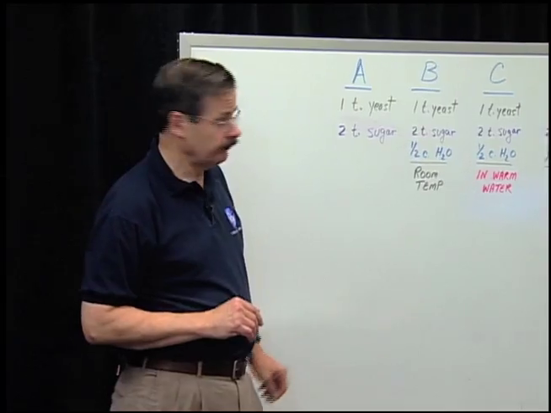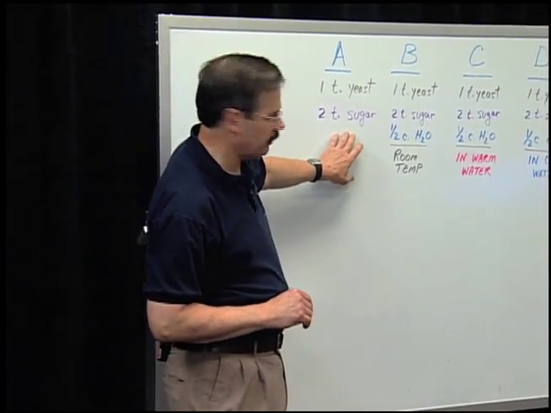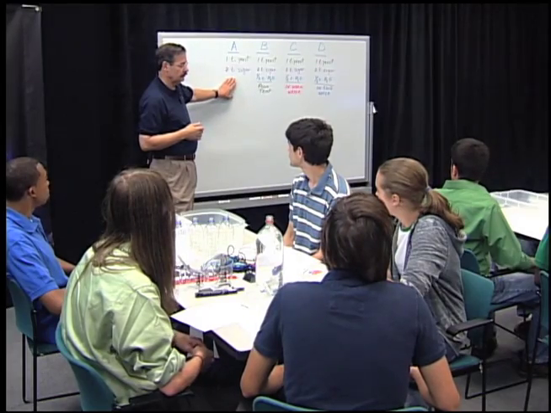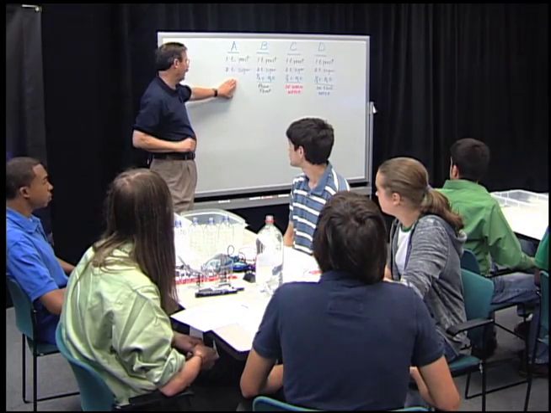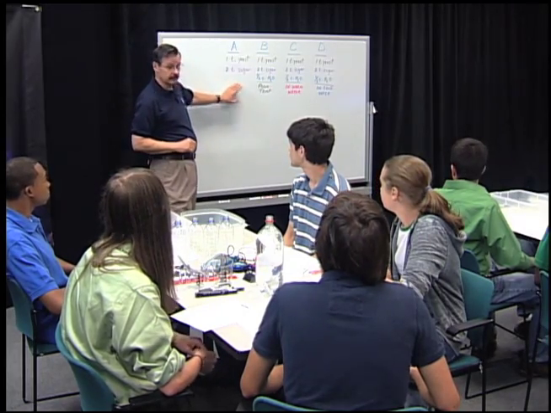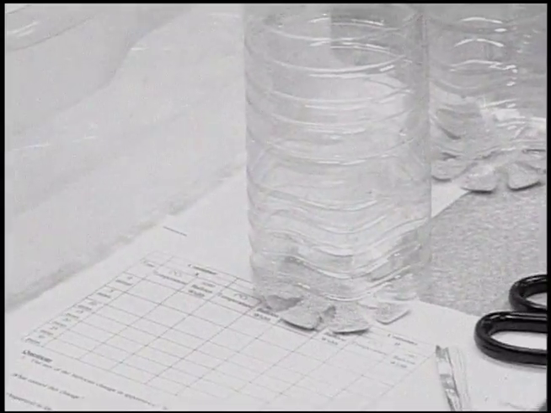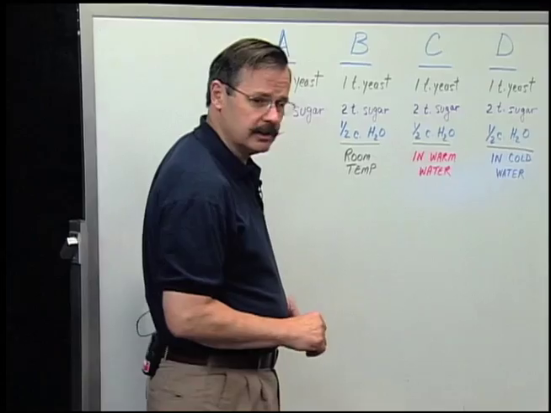Now, in bottles B, C, and D, we're going to add a half a cup of water. Why do you suppose we're not going to put any water in bottle A? Have a control. Okay, have a control. What do you think? What's a control? To compare the change to. That's right, to compare the change to. Excellent. So we want to see if there's a change. It's due to the things we do over here, and not here. So we're just going to add the solids to this bottle and just set it aside. And then a half a cup of water to each B, C, and D.